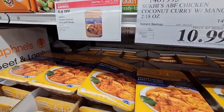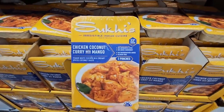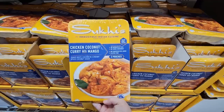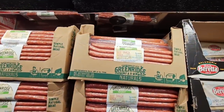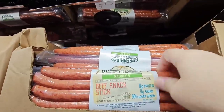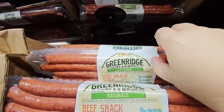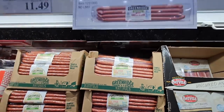Here's another one — you could dip them in this as well. The chicken coconut curry with mango — how good does that sound? There are two pouches in there. And I love it when they're on sale too. And the Green Ridge Farm Naturals beef snack stick. This one is to be refrigerated — I know some of them you don't have to, but this one you definitely want to keep cold. On sale for $11.49 after a $4 savings.